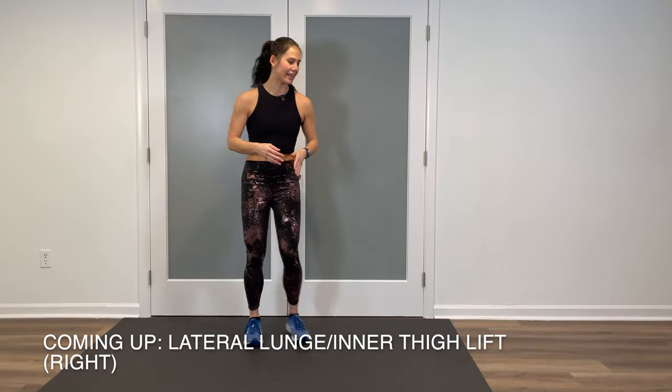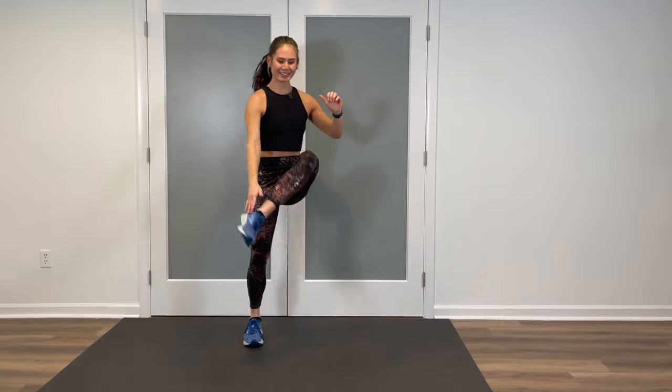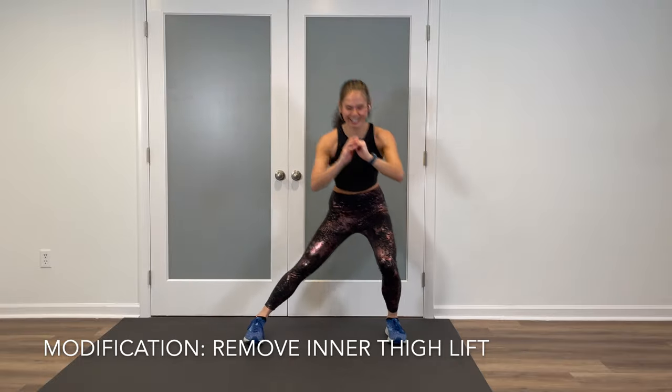Lateral lunge is on the other side. Step out for the lateral lunge, come up, turn that foot in, reach for that heel. To modify, shorten that range of motion, tap in instead.